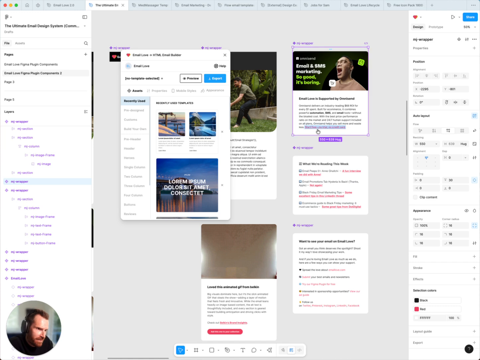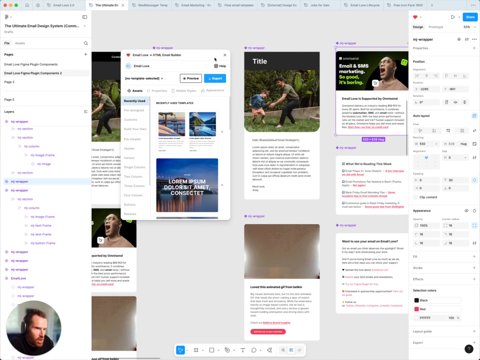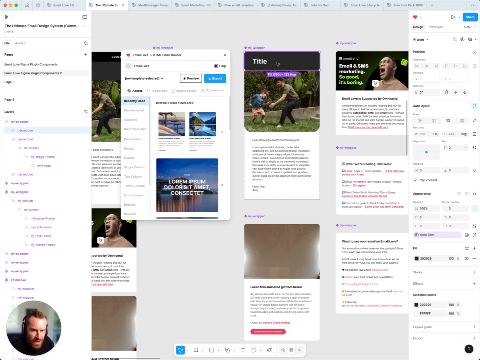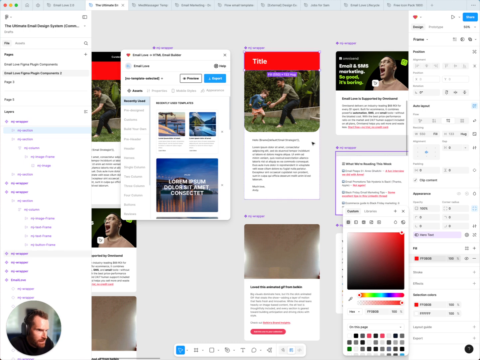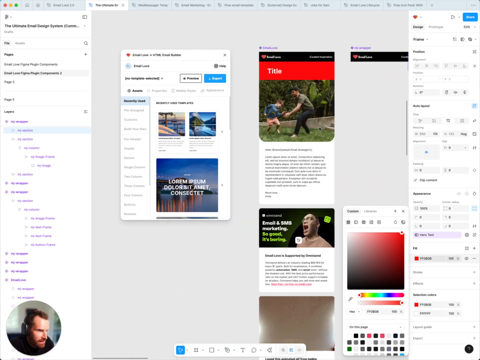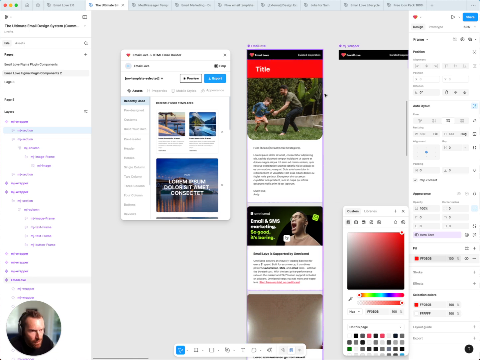Just to show you how that works, if I was to, for some reason, change the color of this title section, you can see here I could make it red, and you can see that actually updates in this template where I've used that component.